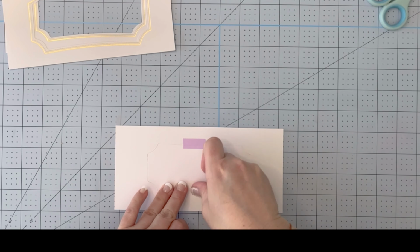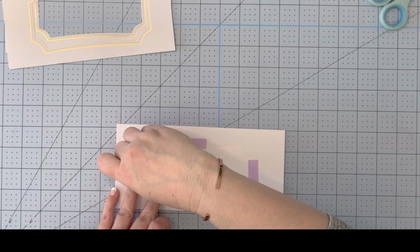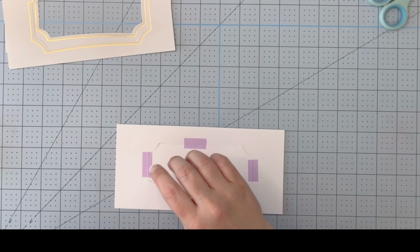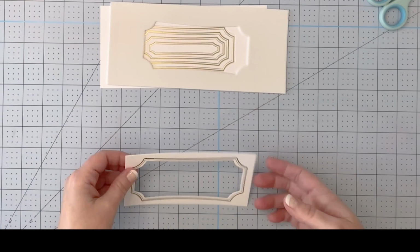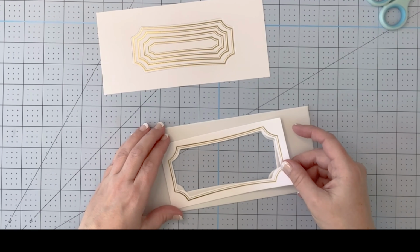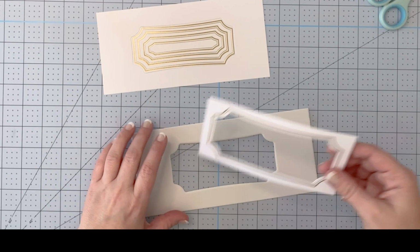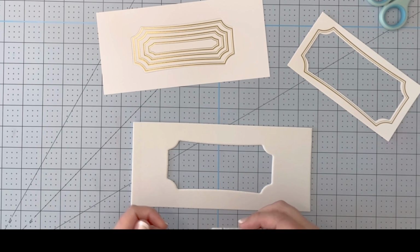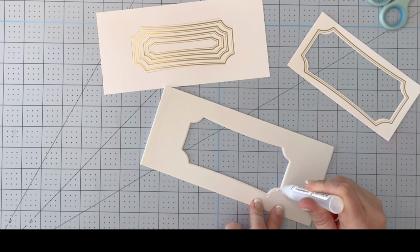And the reason I'm going to do that is because I'm then going to come in with the outside frame and pop it up with craft EVA foam. You can see in the upper left hand corner I had two frames there. Don't worry about that. You can just disregard that. I had originally thought I wanted to use a second frame and pop that up as well, but it was just going to create too much dimension. Imagine that, too much dimension.